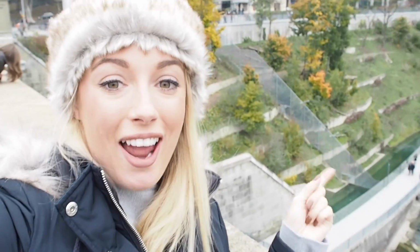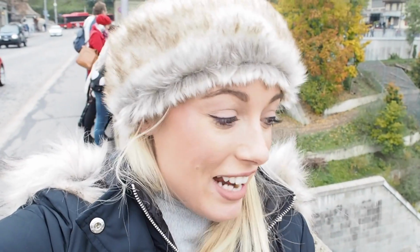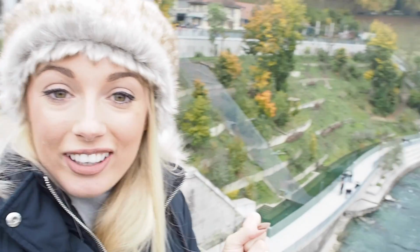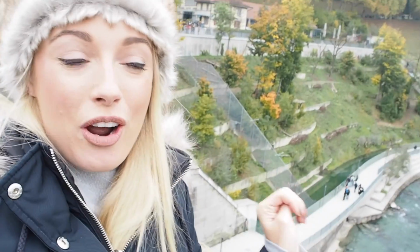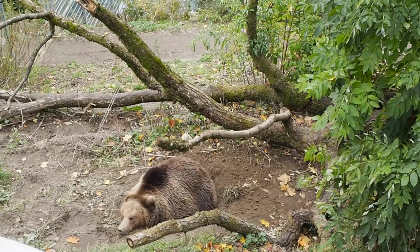So we've just stopped on this bridge. There's a bell going off in the background, you can probably hear. And behind me, this area here, that is where the bears live. Whenever I've told anybody in the past, they've always thought I was joking, but no. So Bern, I think it means bear, or the city of the bear or something. So this little area behind me is where the grizzly bears live, but unfortunately today they're all sleeping because it's so cold. I think they're all hibernating. But there are 4 bears in there. I think there's 1 male and 3 females. They just hang out in this area, and they have their own little swimming pool. And if you can see down there, they have this separated area off from the river where they can go for a little paddle.